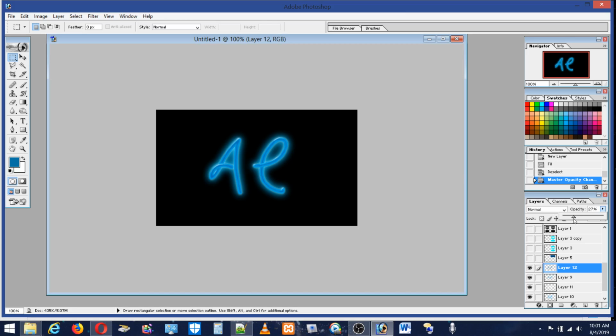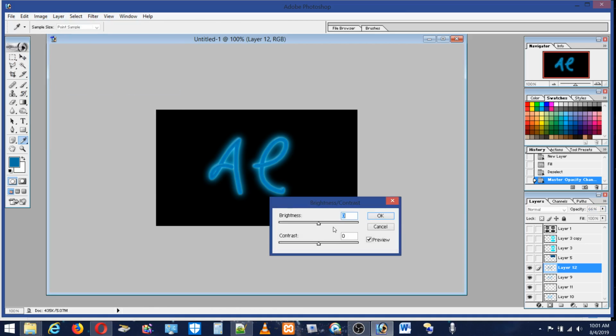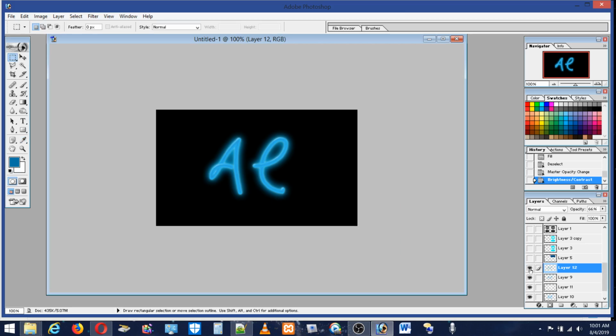If it looks like this is too light or too dark, you can change the color, image, adjust brightness and contrast, and go with a brighter color so that you fade the letters out, the middle part out. See, fading the middle colors out, and then change how much you want it to fade.